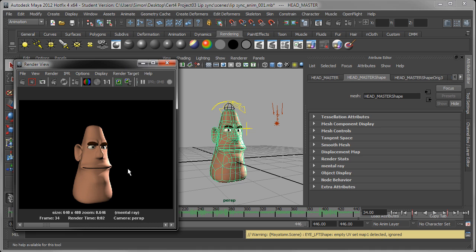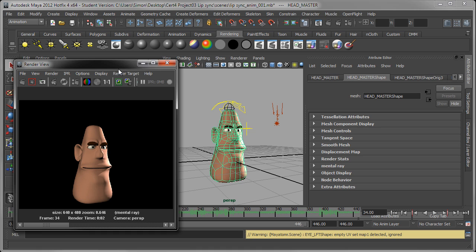So now what we need to do is start composing the shot. Obviously because he's just a head, there's not really much we can do as far as camera positions, but I want to tidy up the camera position a bit and probably zoom in on him so that he doesn't look like a floating head. First of all, I need to make sure my render settings have been set to the image size that I want.